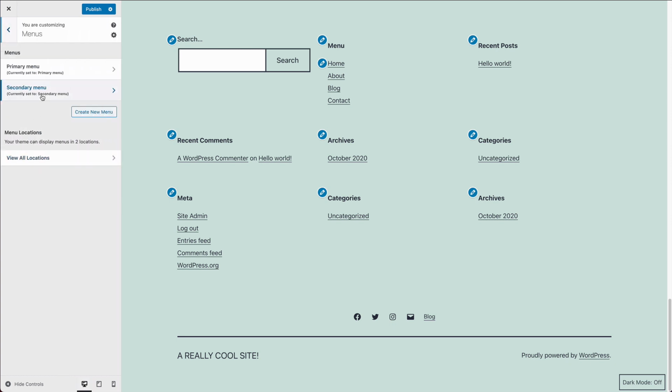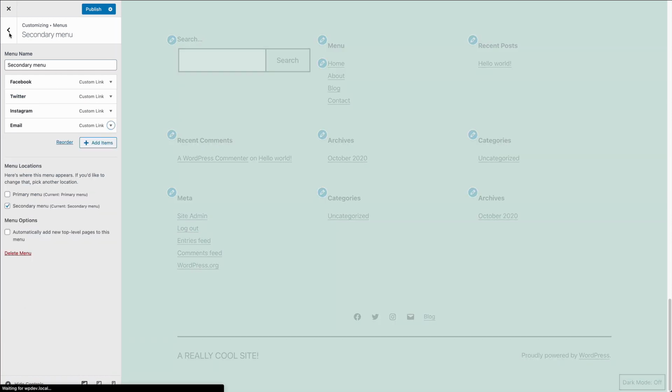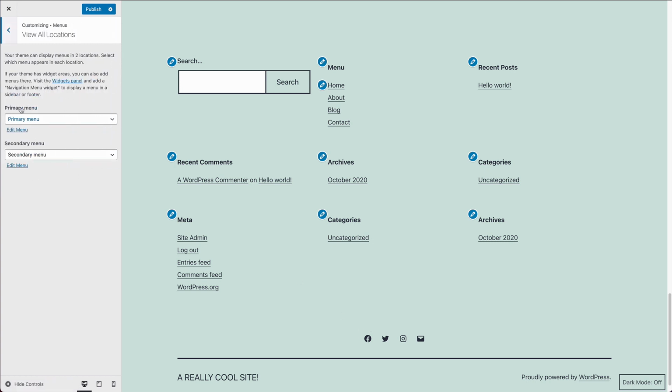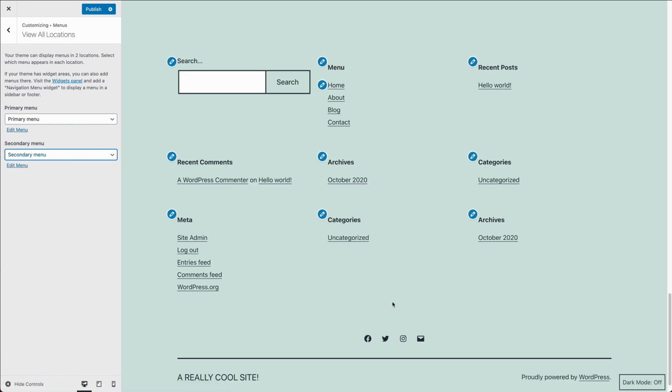So here is that secondary menu. If we remove this, it now looks more like what you would normally see on the default. So you can create a new menu and assign it to one of the locations, the primary or the secondary. Or if you only had one menu, but you wanted it to show up twice, you could just have it show up twice. Really cool to see that they're including a secondary menu location now.